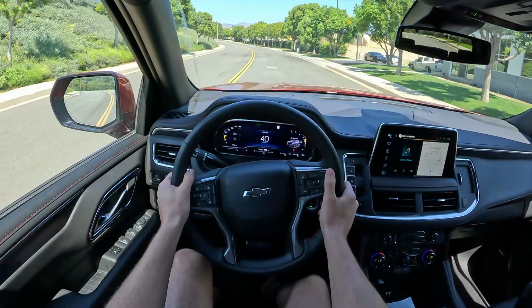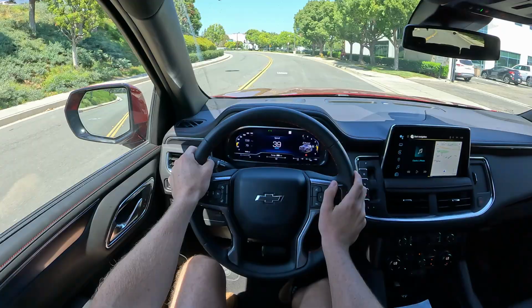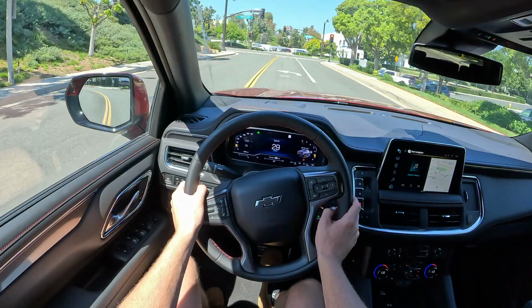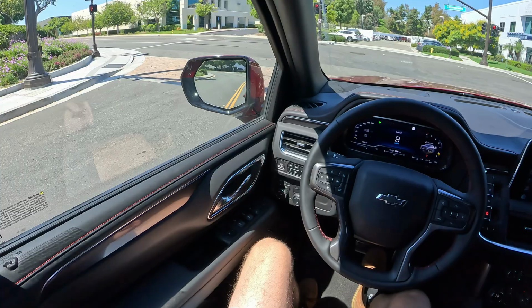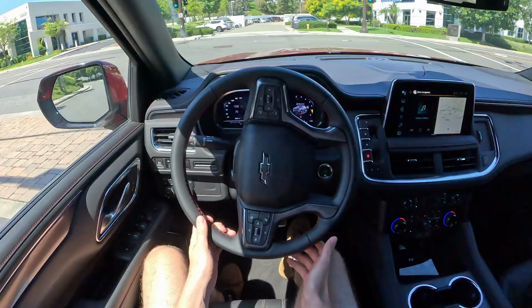And just pulling away like that, easing on the throttle, we're greeted with the cool sound between this intake and the exhaust, and this fantastic engine, 433 horsepower. You're not going to really necessarily feel the difference between this and a standard 6.2 in the Tahoe unless you guys are neck and neck and your vehicles are loaded up the same way, racing off the line. But hey, it's cool to have a little bit extra on paper. But gosh, I just love the way that the 6.2 sounds.